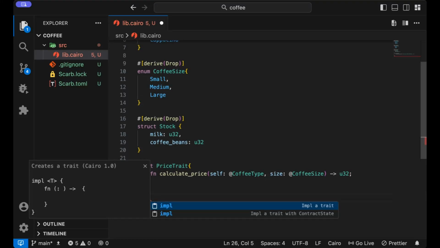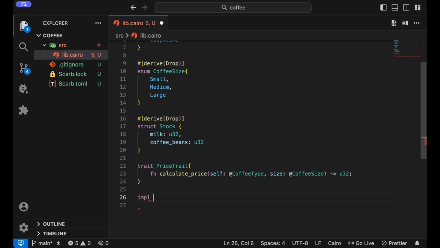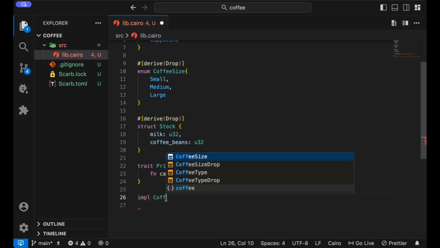Its full meaning is implementation, and it's similar to Rust, right? So we want to implement the coffee price implementation.